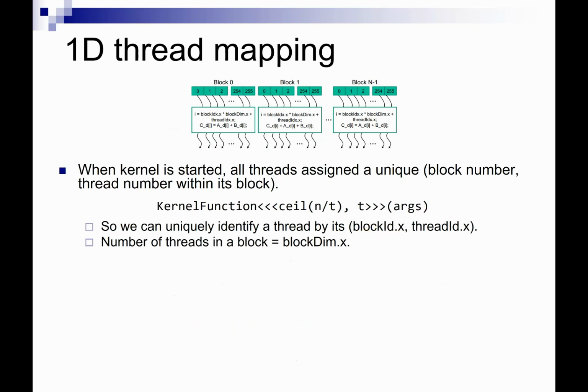Now also, the number of threads in a block is given. These are values which are defined by CUDA. For example, you can't create your own variable with this name. This is a special name for a CUDA variable. And there's another named variable, which is the block dimension. Block dimension is how many threads you have per block. When you call a CUDA function, you specify how many threads you want per block, this t here. This block dimension is exactly this t here.